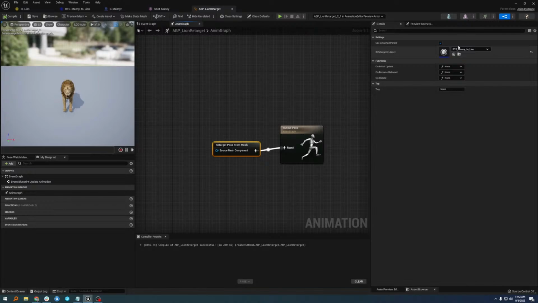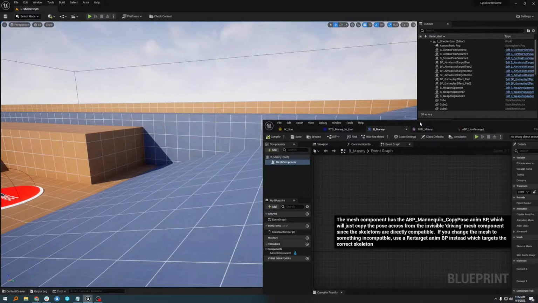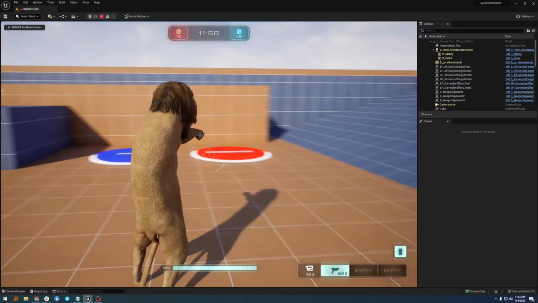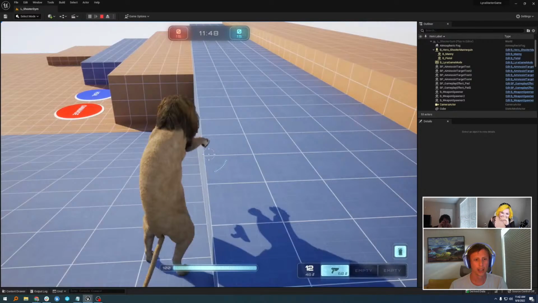Now back in our character blueprint, we're going to tell it you're using the lion skeletal mesh and that lion retarget animation blueprint. And if we play, hopefully that works. There we go. So we have a lion running around, a live retargeting animation from what should be a mannequin skeleton onto our lion. Now, I should point out some things here.